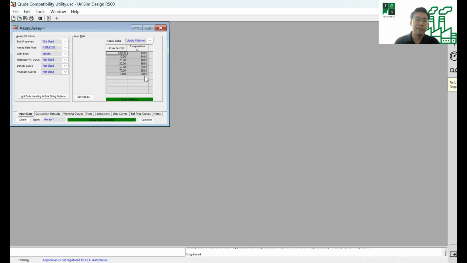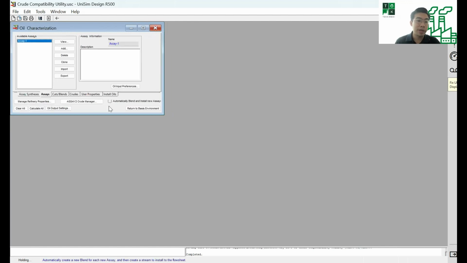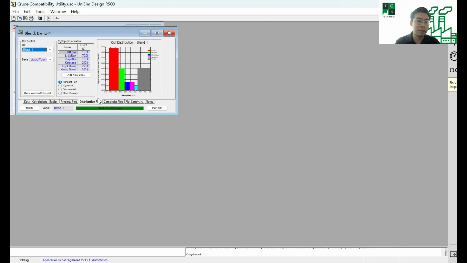My goal is to have an assay with an FBP of 500 plus, because in this condition, there will be an asphaltene fraction. We can make sure by going to the cut plans and then looking at this distribution plot.